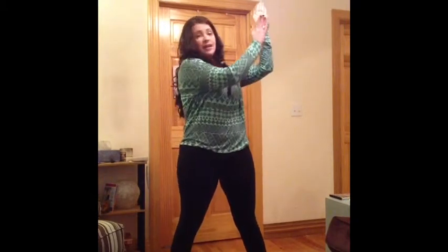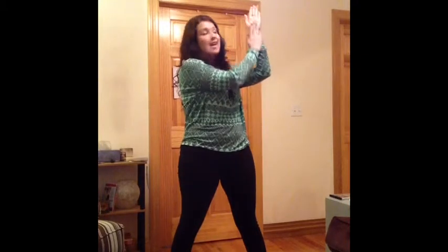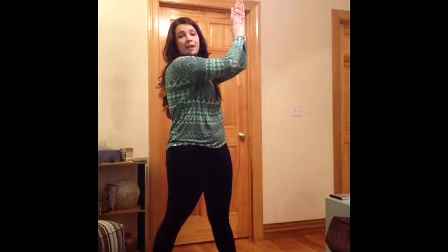Then for the next 16 counts you're going to do a clap. Your clap is going to go off to the right-hand side and it's going to be a fake clap. You put your hand up here and instead of actually clapping, you're going to hit this part of your palm. So for the next 16 counts after your snaps, you're going to do clap, clap, clap, clap, clap, clap. Let's do that with the music.